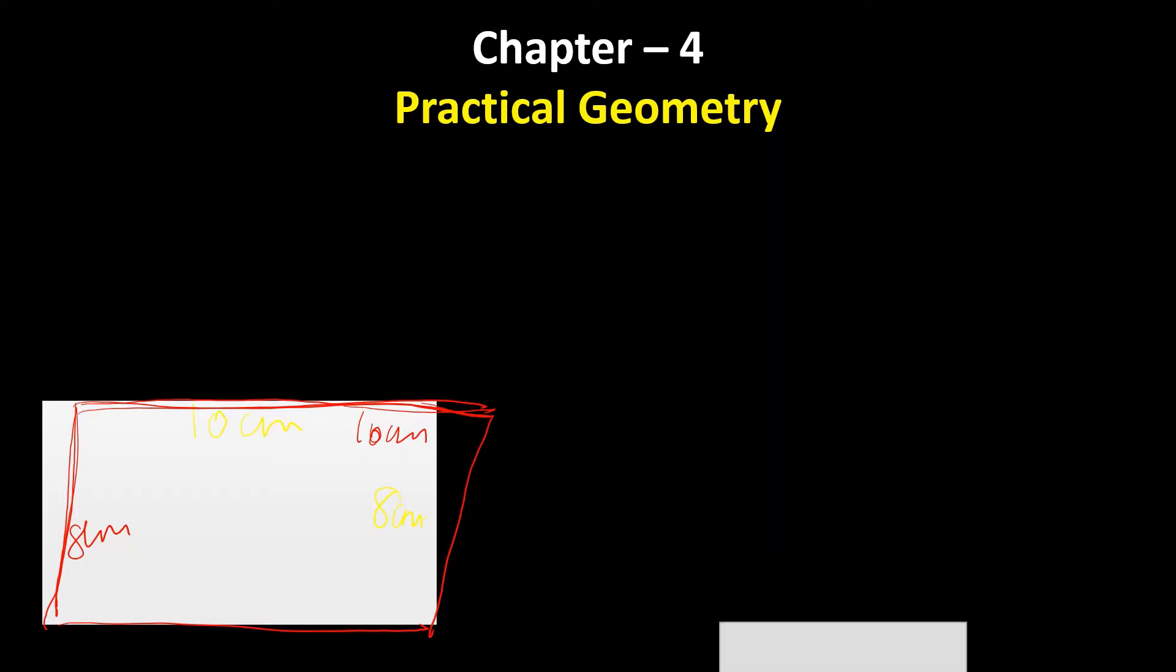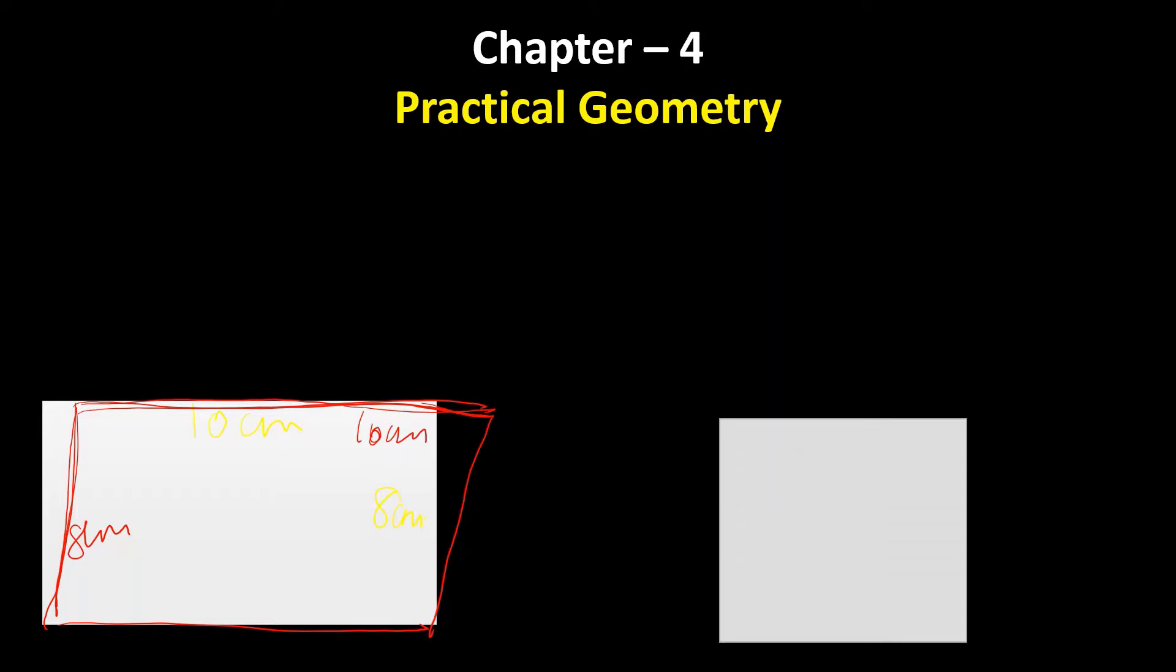Same way, this is a square where the measurements are given 8 cm. If I push it towards the right again, this will remain 8 cm. But now it is still not a square, it is a rhombus.